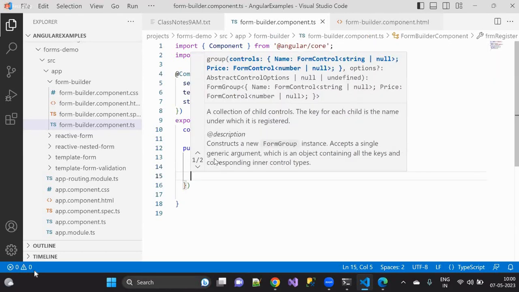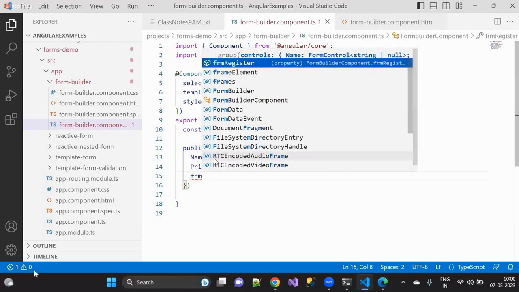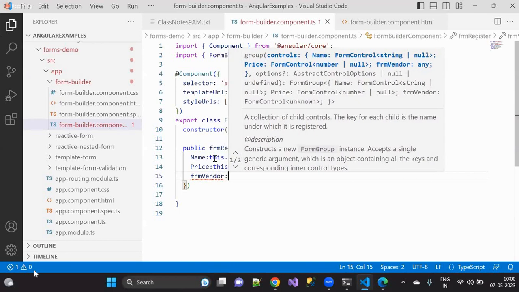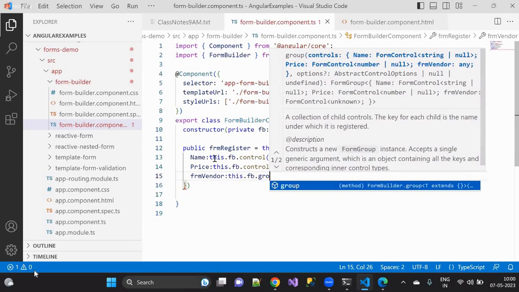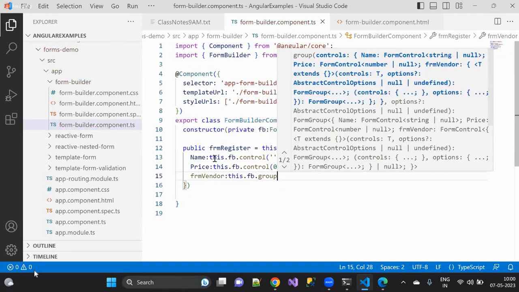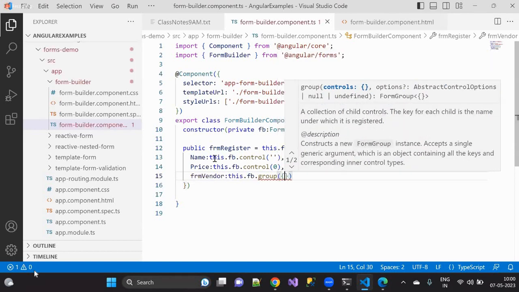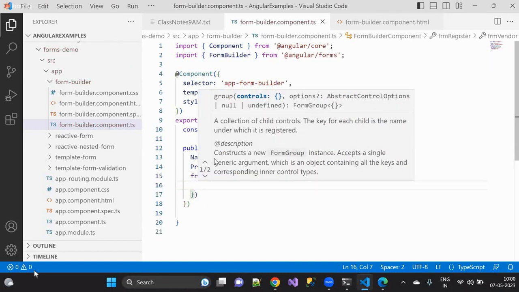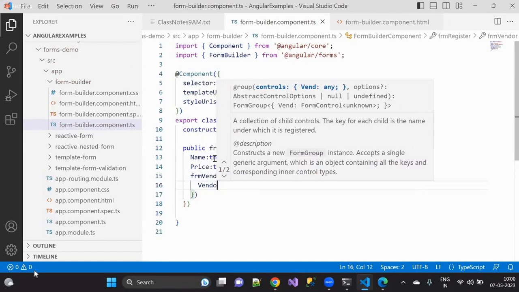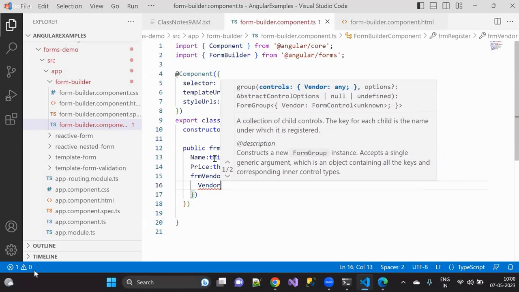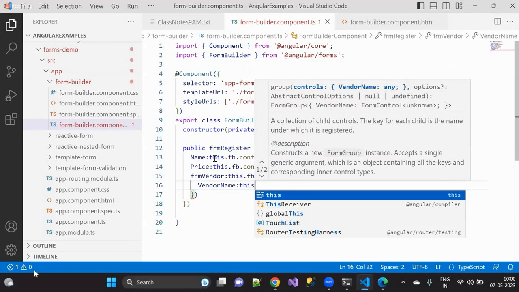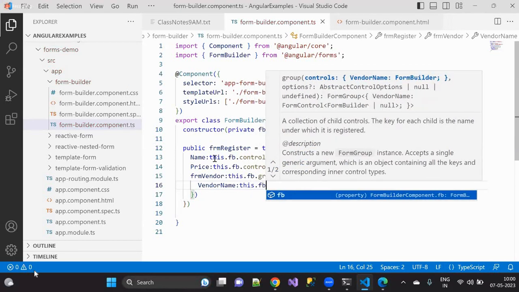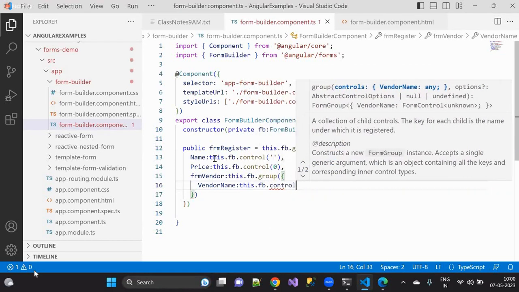And after that, I'm going to write something like form vendor, which is also this dot fb dot group. I'm creating it as another group now. And again here, I can say vendor name, this dot fb dot control.